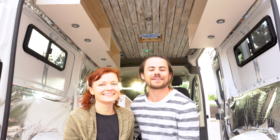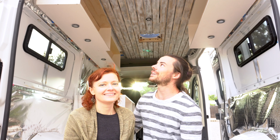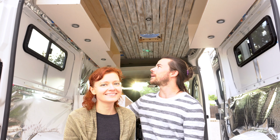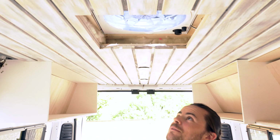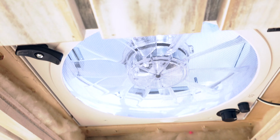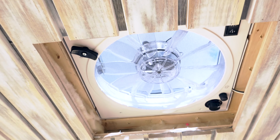We installed the vent fan, our panels, got the ceiling up, finished up some of the insulation, and mounted the upper cabinets. This week, I installed the fan up in the roof here. It is a vent fan by Dometic. It is 3 speeds, has a manual lift, and also blows air in and sucks it out.